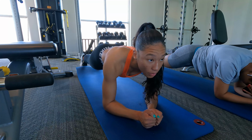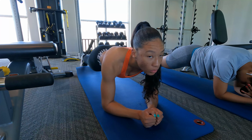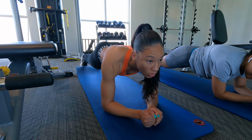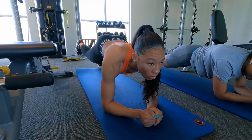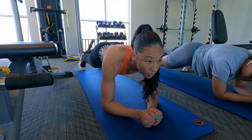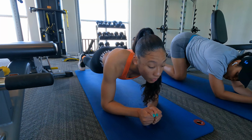Right here, we're starting off with planks. We do at least a minute. If you can't do a minute yet, that's fine. Start off with at least 30 seconds, just holding your body weight up and making sure you plank and engage your core, tighten your glutes, and make sure that back is flat.